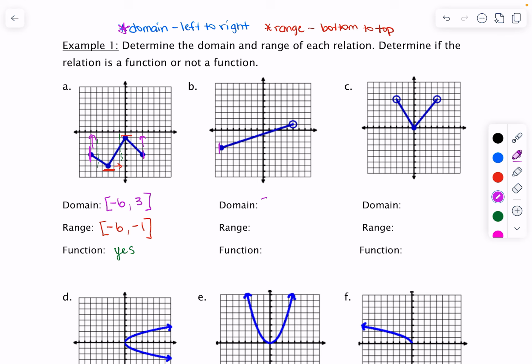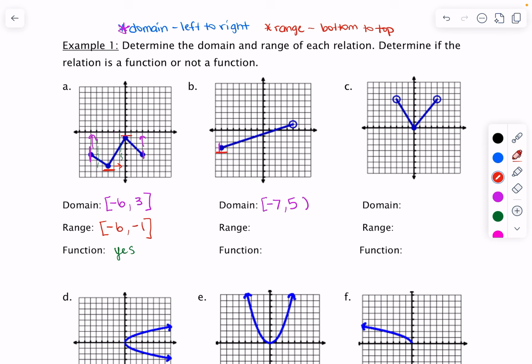This next example, farthest left is right here, and that value is 1, 2, 3, 4, 5, 6, 7. Closed circle, so it's going to be a bracket. And notice that this open circle here, that's going to be a parentheses with whatever x value it is. If I count over to the right, 1, 2, 3, 4, 5, I get a value of 5 for my farthest right point. Switch gears.